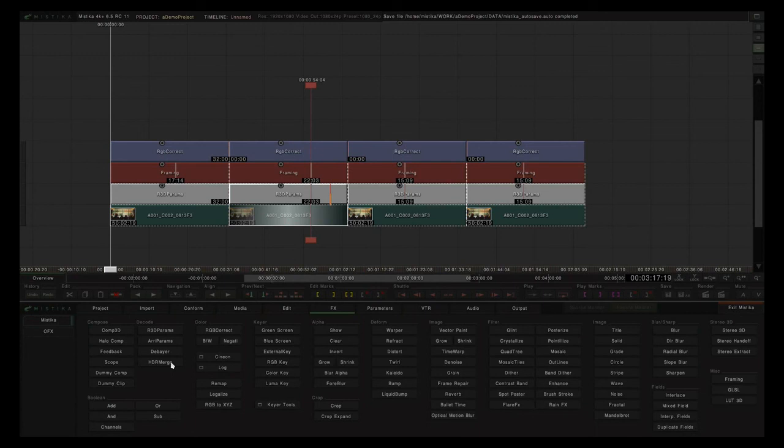There's a small caveat in that, which is that the 2 exposures don't necessarily happen at exactly the same time. But of course, in order for an exposure to gather more light, the exposure by its very nature has to be longer. And so what you'll often find is that one exposure has more motion blur than the other, or possibly an offset in time. In which case, there are functions under this optical motion blur which would allow us to retime the shutters to match each other and to estimate motion blur on one exposure to match the other. But as I say, that's perhaps something for a more advanced tutorial.